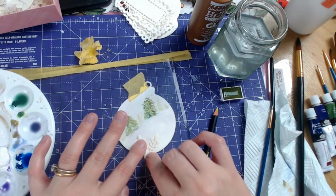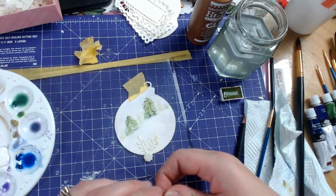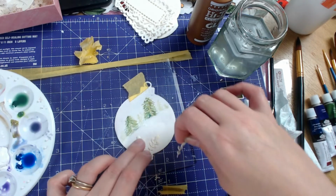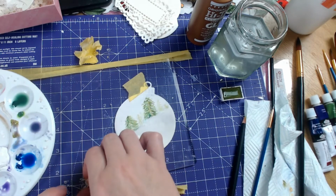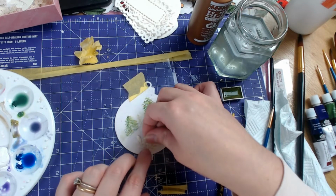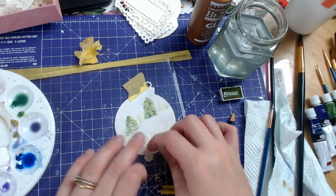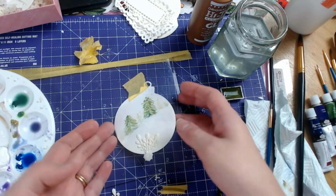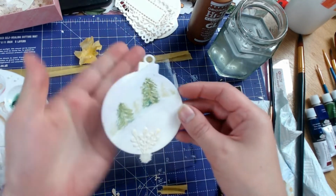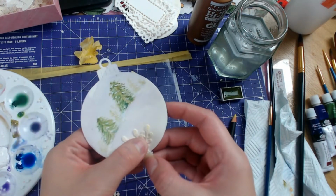Take that off. Can I layer it? Yeah, I can. Let that dry. There you go. Obviously, got to let it dry a bit. Take this off, and you have one bauble with some Christmas trees. Now, you don't have to put the snowflakes on.